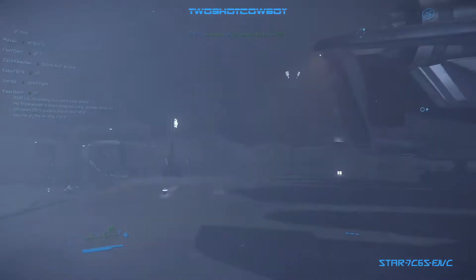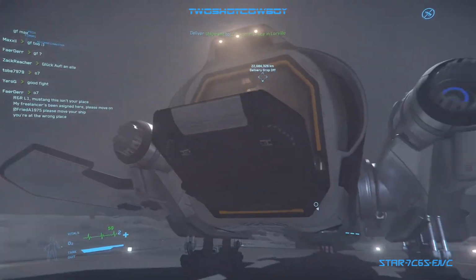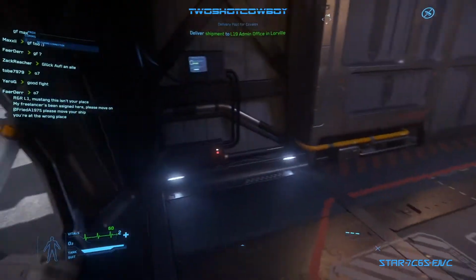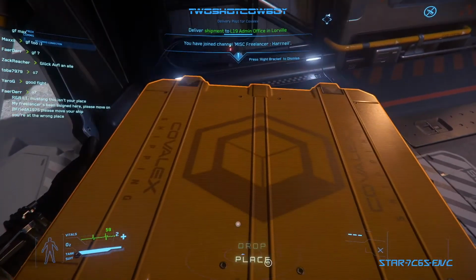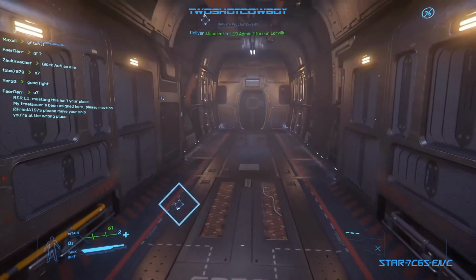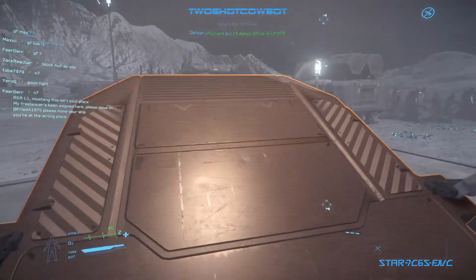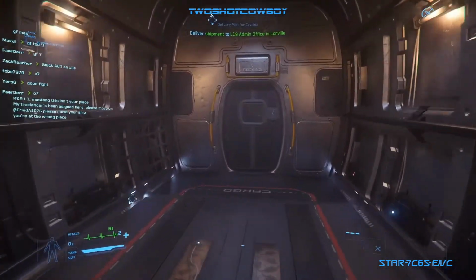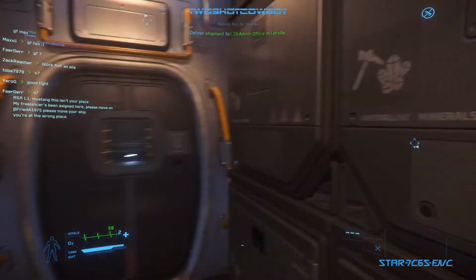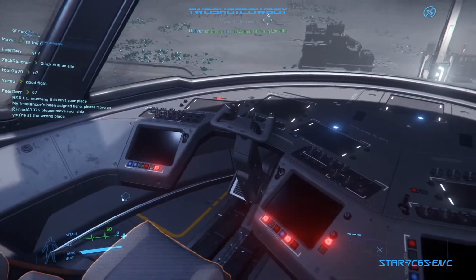Now, we'll have to open the back door now because we've got a box, so let's do that. Now, another bug at the moment is that you can't see your stuff in the back of the ship. So this should be full of diamond and Laranite. I'm going to place my box on the floor. But it's not, as you can see. But it is, it's a bug in the system. Close the back door. Goodbye, Area 45. Back in the seat.